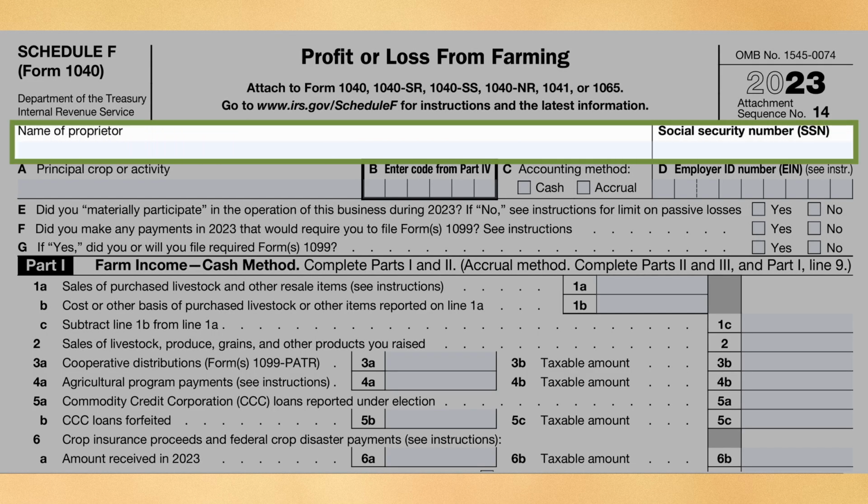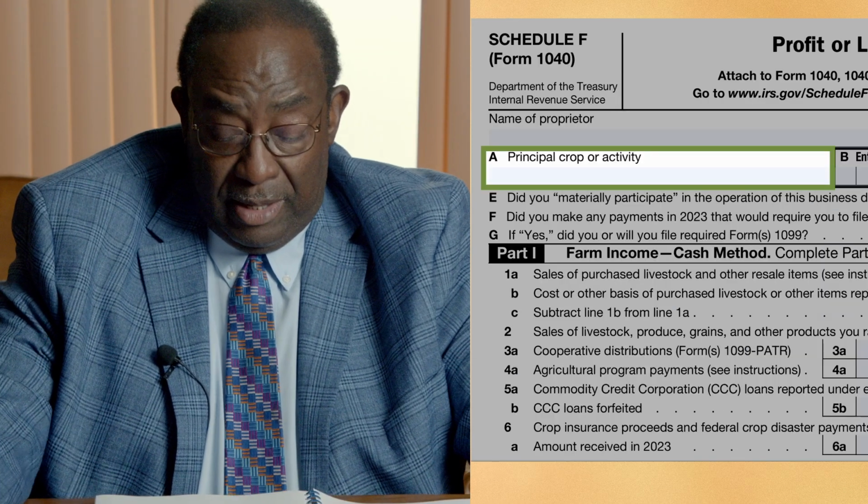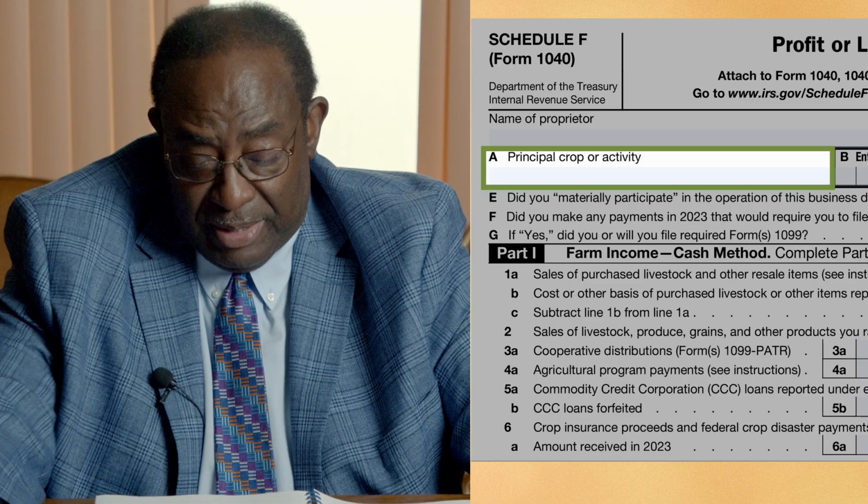We'll go down through the Schedule F line by line, so you'll feel comfortable with it. Most of the stuff you already know. Most of the items that are presented here are just for you on your individual business. Number one, you have to put on the form your name. That's the first line, your name and your Social Security number. The second line is box A. Now this one they start to register everything.